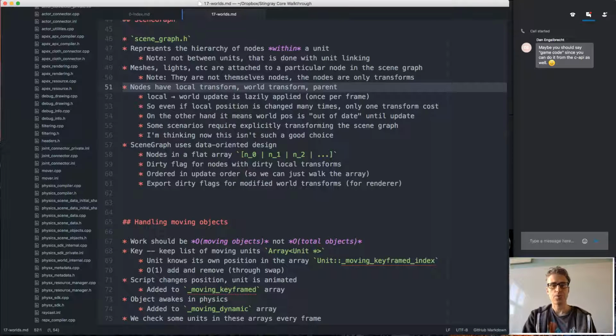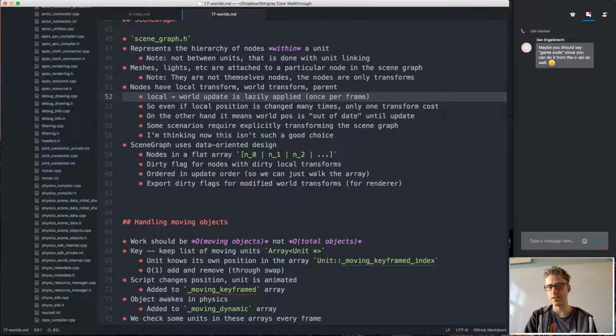So as I said, nodes have local transform, world transform, and a parent. And usually when scripts or animations move around a node, they just move the local position. And then at some point, we compute the world position from the local position.